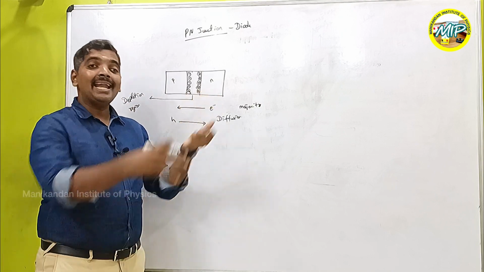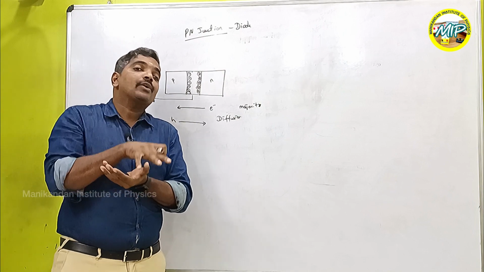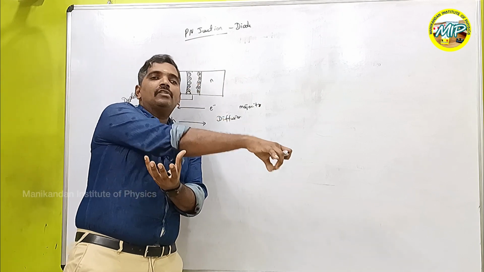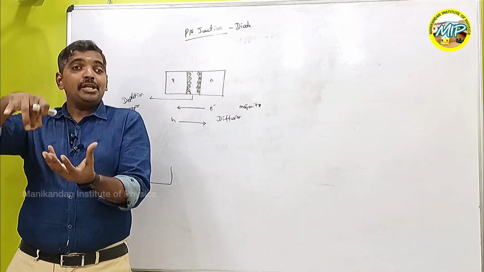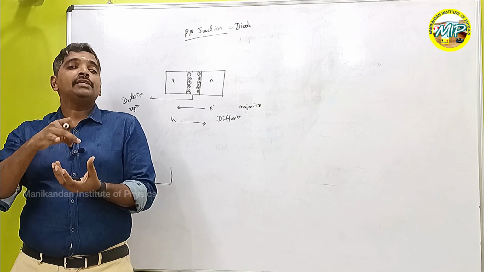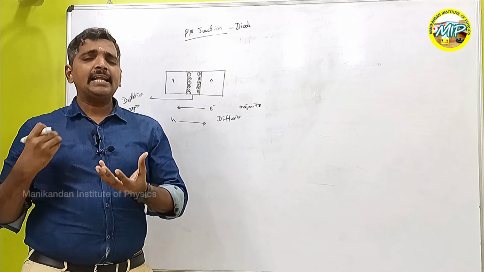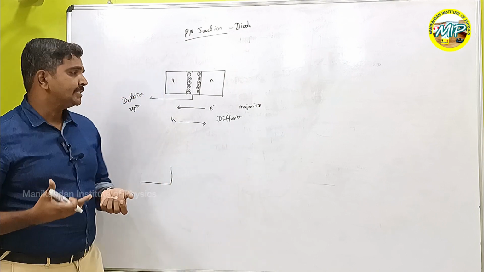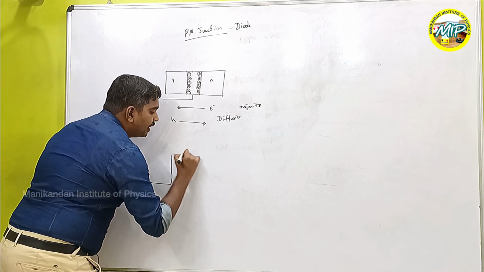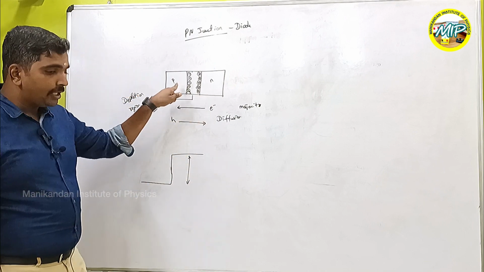If I bring n electrons from here to here, I have to work against n minus 1 electrons. If you have 10 electrons now and I bring my 11th electron, my 10 electrons combined oppose the motion of the 11th electron. So I have to work against the 10 electrons, and the work done increases. After certain limits, the potential will be larger, and there is no further flow of electrons from N to P.